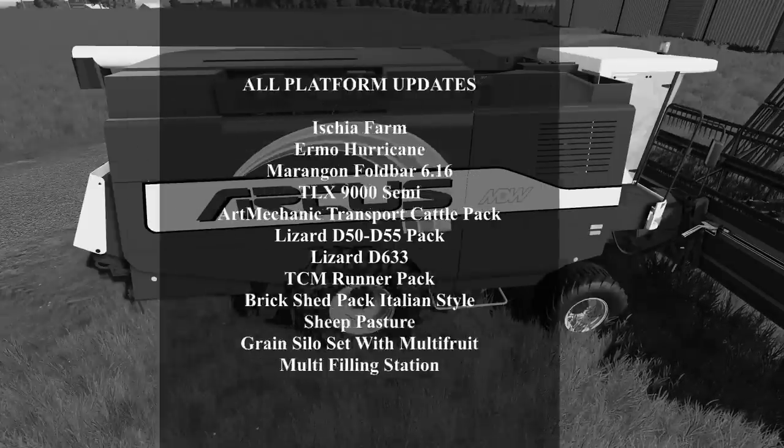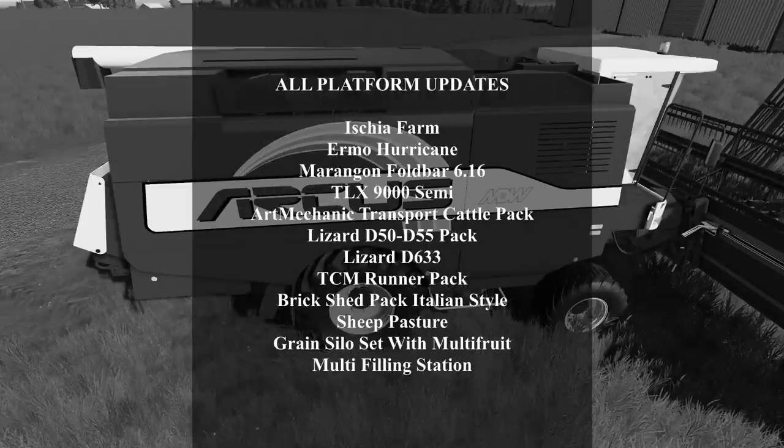All platform updates though, we got the Ishka Farm, the Irma Hurricane, the Morangan Foldbar 616, the TLX 9000 Semi, the R Mechanic Transport Cattle Pack, the Lizard D50 D55 Pack, the Lizard D633, the TCM Runner Pack, the Brick Shed Pack Italian Style, Sheep Pasture, Grain Silo Set with Multi-Fruit, and Multi-Filling Station.